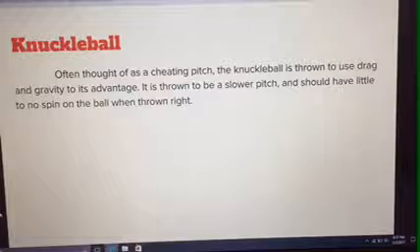So because there's no spin on it, it almost looks like it's wobbling in the air, almost like how if you throw a football wrong, some people may have heard this before, it looks like a duck flying because you didn't put enough spin on it and it's wobbling throughout the air. That's almost what the knuckleball does, but it looks as if it's moving because there is zero spin on it. And that is the point of the knuckleball.